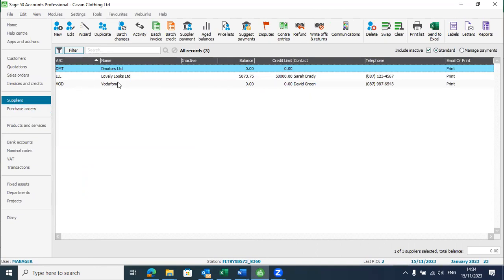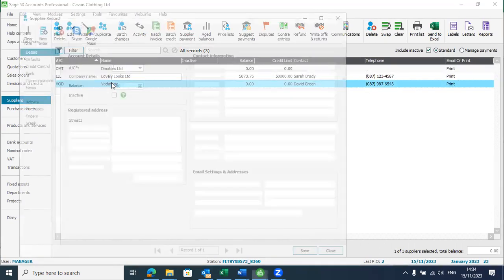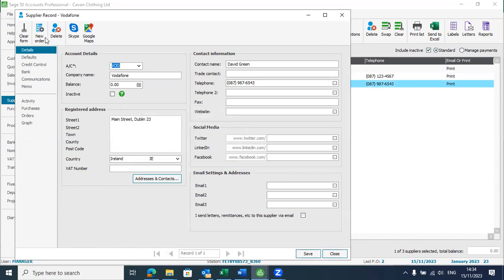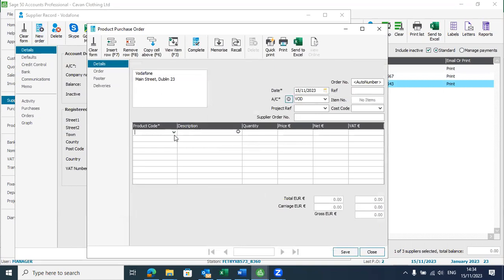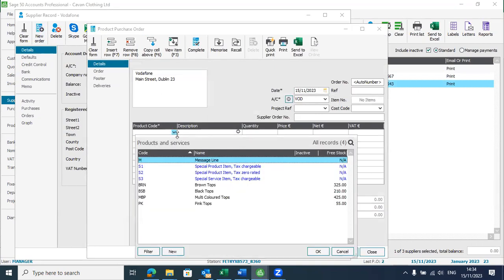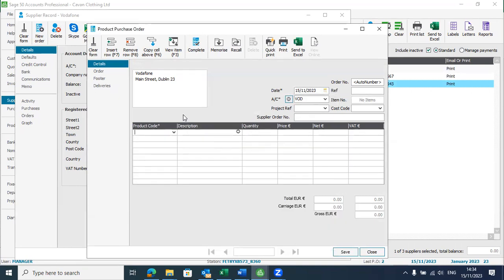Suppliers. The simplest way to do this is you wouldn't have to create a purchase order, because you don't have any product code for phone bill or monthly phone service.